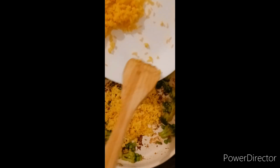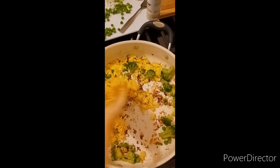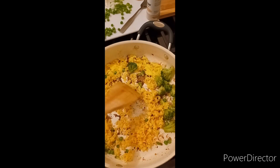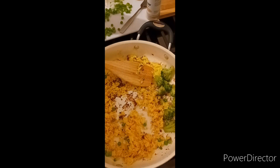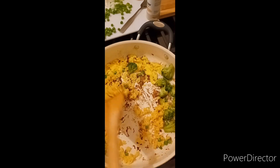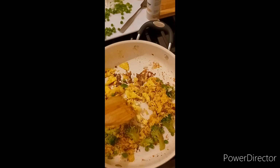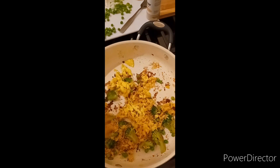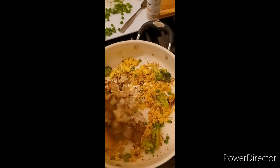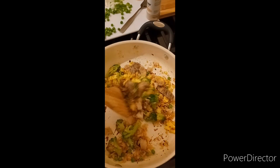All right, so let me just use a little bit more. Okay, I'm gonna stir that around. Sauce. I'm gonna start with a teaspoonful. Put the rice in there. And bring the broccoli in there too, and the egg. Okay. You chop the egg up a little bit more. All right, and we're also gonna add our fish and our beef. I should have added the fish last so it doesn't break up so much, but okay, let's see what happens.